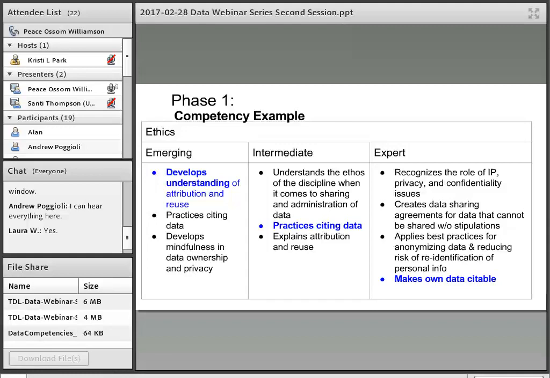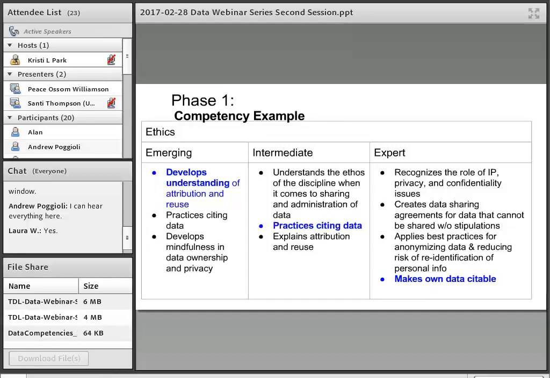You may want to adapt this slightly based on what you learn about your campus and say, our emerging is a little bit higher level, or we're still learning too, or just kind of getting used to what the needs of your campus are and what the expectations are for somebody who is a first year student or a faculty member at your campus that might be different than that of another institution.